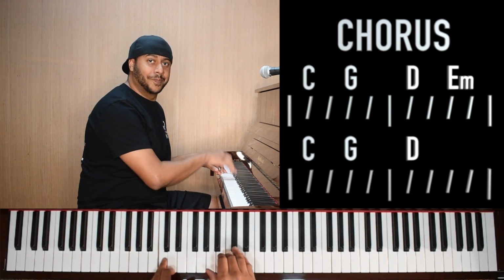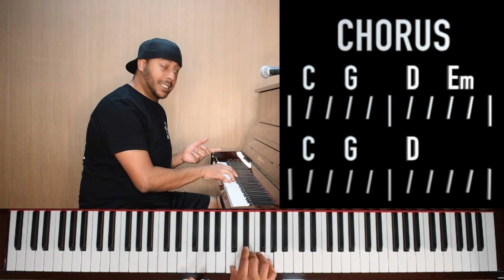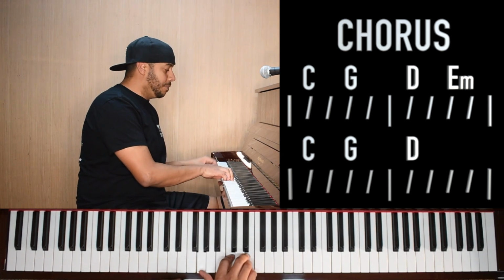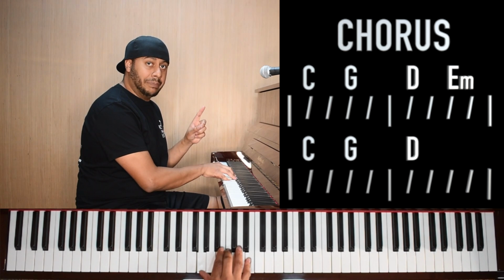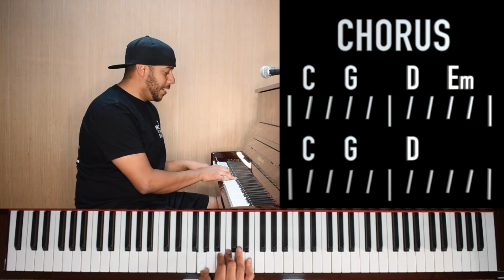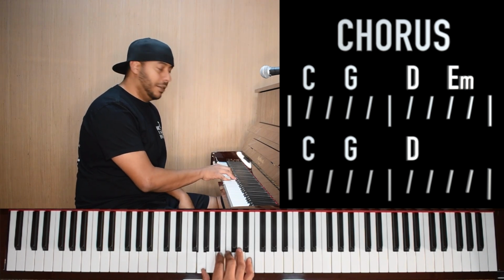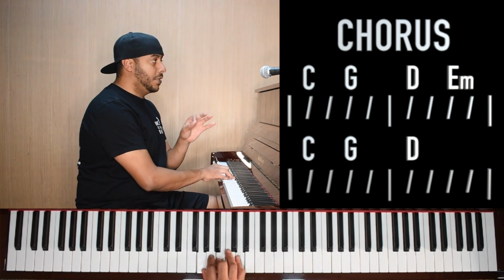Here we go. Now, the first chord is C, so I'm taking my C chord and I'm moving G down to the bottom. Okay, next chord is G major: G, B, and D. I already have G held. Move to G major. C major: C, E, and G. G major, okay.